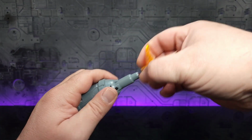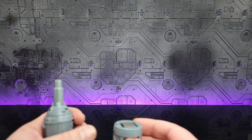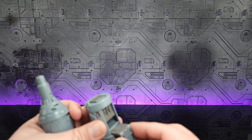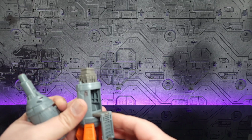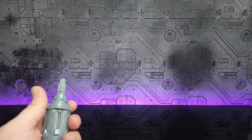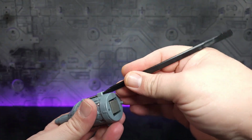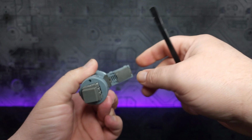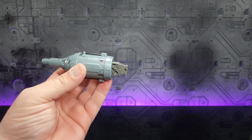So overall, the rocket's nicely done. The light up feature is nicely done. Now, in order to get it into arm mode, you want to open up this door on both the top and the bottom and push the connector out. And then close this guy back up. And I'll show it again here. You can see that is exactly the same as the bottom. But there's the conversion to robot mode.